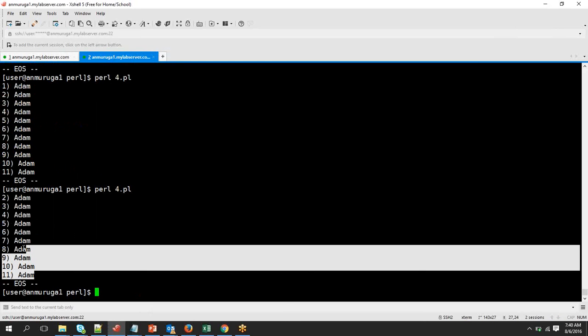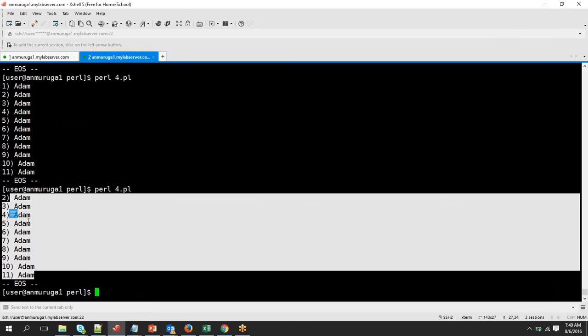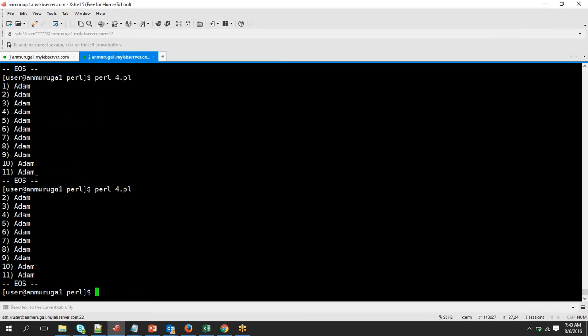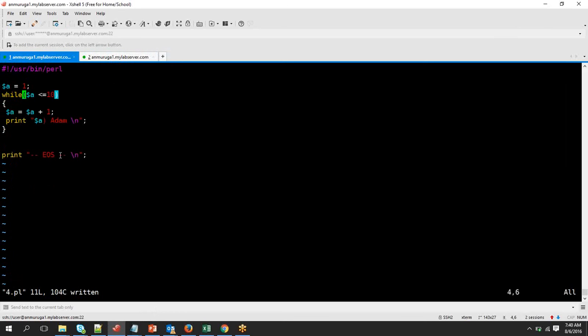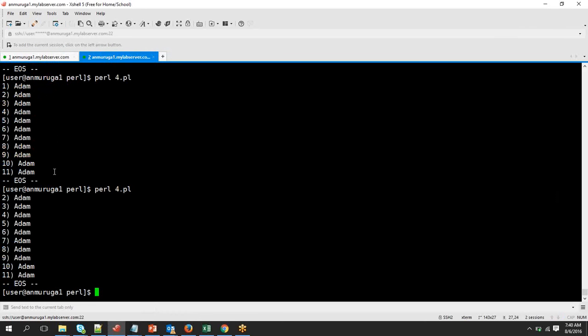Okay, so now you have exactly 10. 1, 2, 3, 4, 5, 6, 7, 8, 9, 10. So if you want the exact numbers also to start from 1, then copy this. I'm just trying to print the number before it is incremented, because right now you saw it's 2 because it's printing after addition. That is why it is showing from 2. Now if you run, it will print before incrementing the number. Getting it?